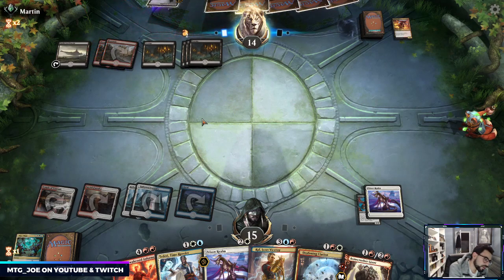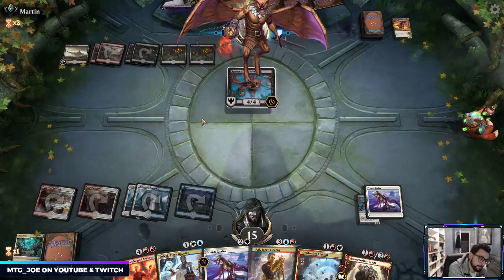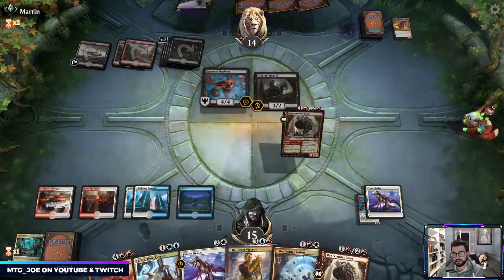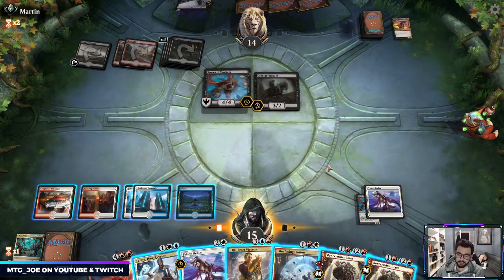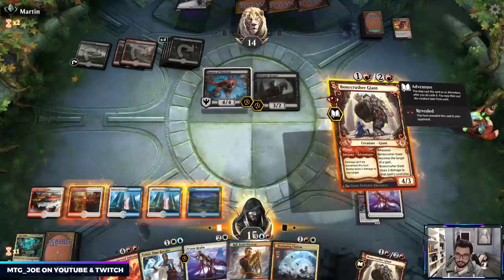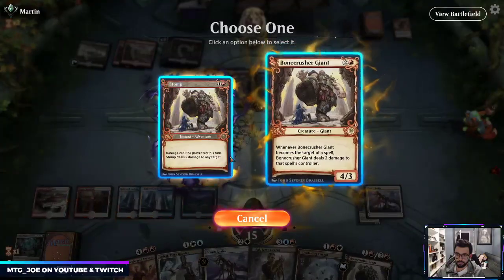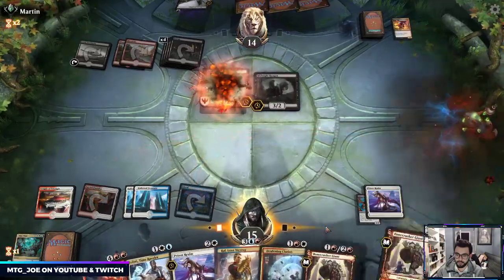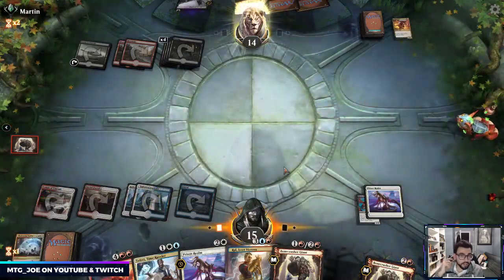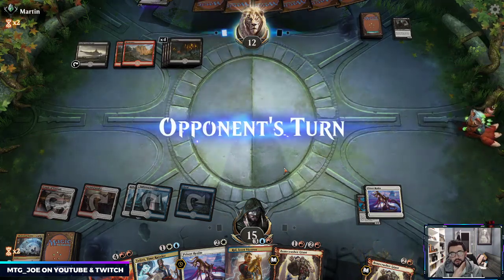Rakdos should get a lot better with the Scry land. You know what, versus Time Wipe, I should have. I think we just Bonecrusher, Clarion. I'm just trying to drop Chandra down, put like a plus on it, and then start going at the opponent.